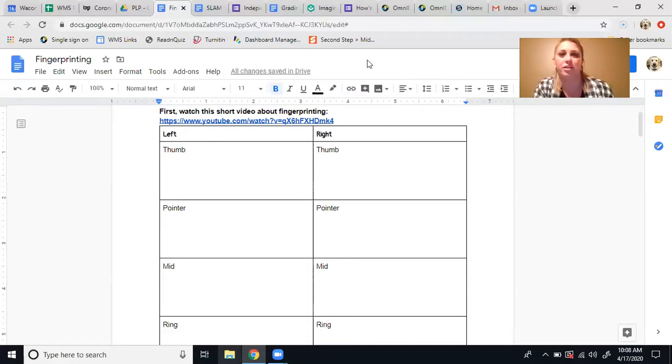So the first thing you need to do on a scratch piece of paper is take a pencil. Let me stop sharing here, it'll be easier. Let me show you. You're going to take a piece of paper and color a square of pencil lead. You want to make sure this is really dark. Go over it, color this little square for probably at least 30 seconds to a minute. And as you fingerprint each of your fingers, each time you're going to want to go back over this square with pencil. So you want to make sure this is a really dark square.